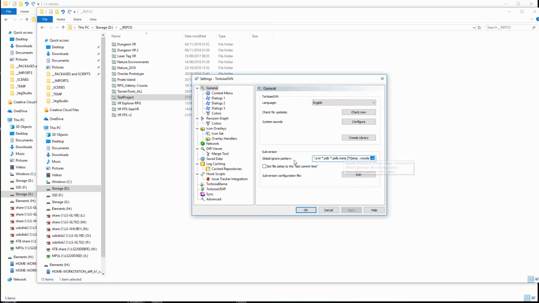Something to watch out for, just as a final sign off, is that I've seen some global ignore patterns include DLL. I would highly recommend not, and the reason for that is increasingly a lot of assets are being sold as DLLs, so they're not C# files, and that means you lose them. And there's a couple of extra similar ones, so that if you're doing, say, VR development, those plugins don't get installed or don't get version controlled.